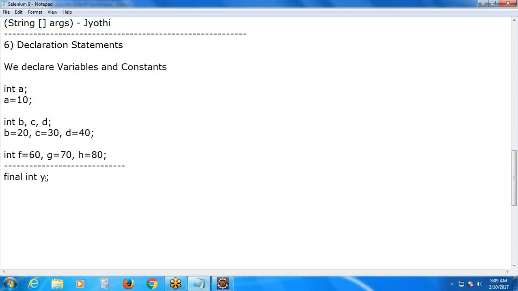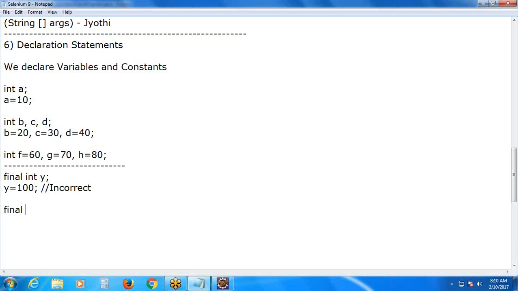Observe, suppose y equal to 100. This is incorrect. Why? While declaration only you can assign a value. After declaring a constant, you cannot.